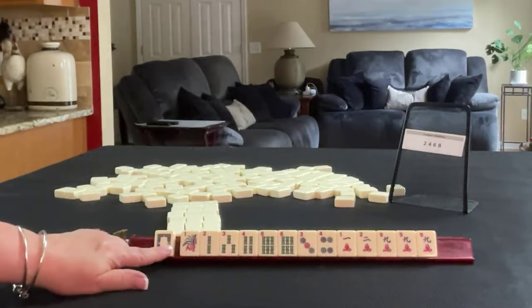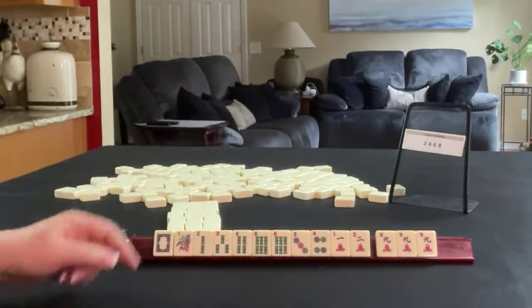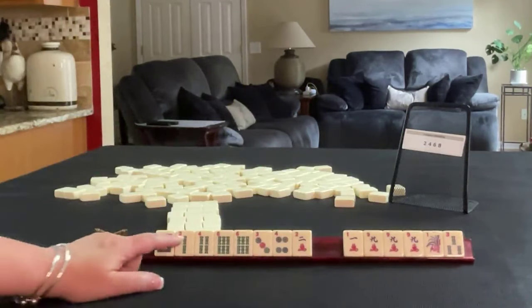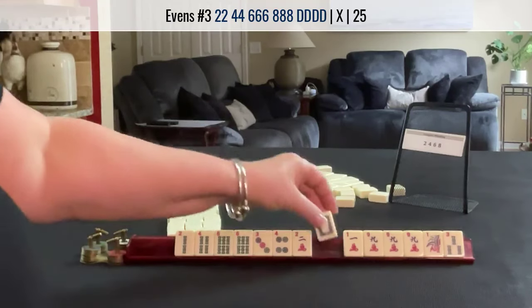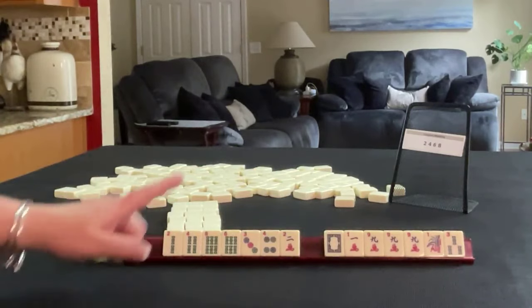We have a dragon, one dragon, 1, 2, 3, 4, 6 and bams, pair 6, 3, 4 and dots, 1, 2, 9 crack. We're going to break that up because we have to force evens. So there we go. The dragon hand in evens corresponds. This is a discard.